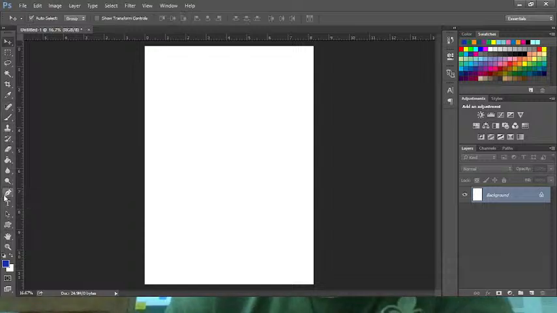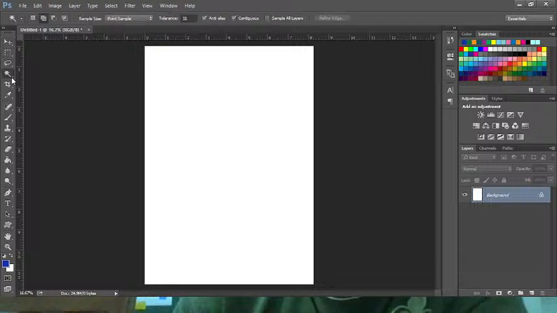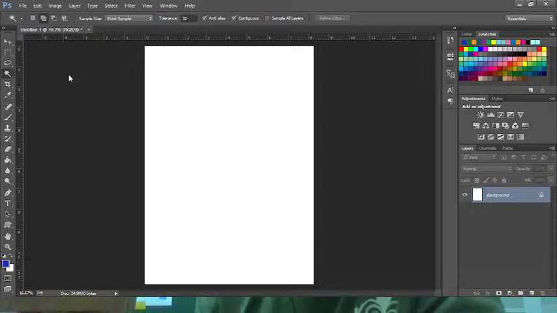So I want to quickly talk about the select tool. This is the selection tool. We have the magic wand tool, and then the quick selection tool. This is used to select objects. Let's say you have a picture and you want to crop or take something out. That's what the select tool is for.